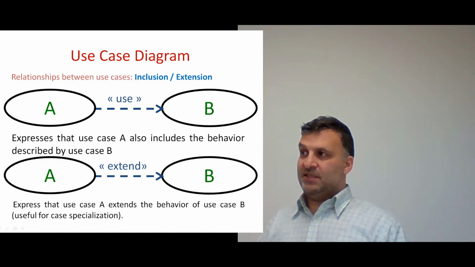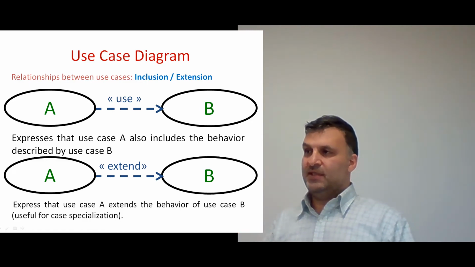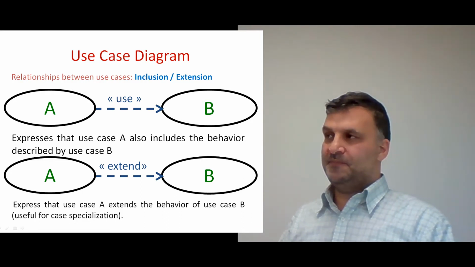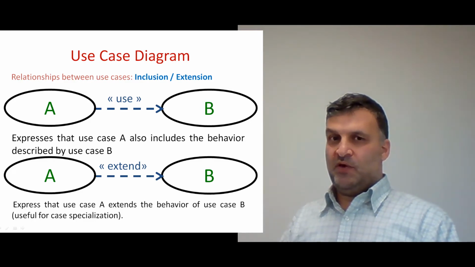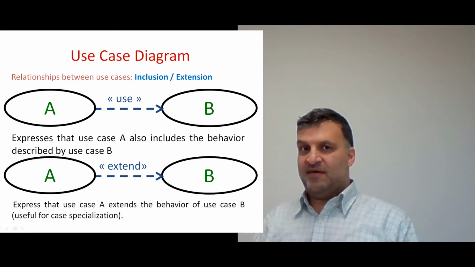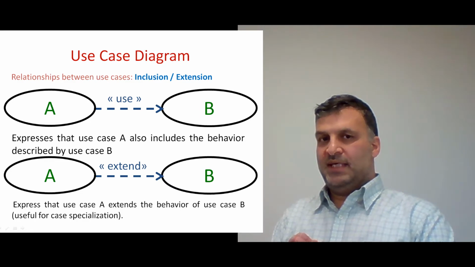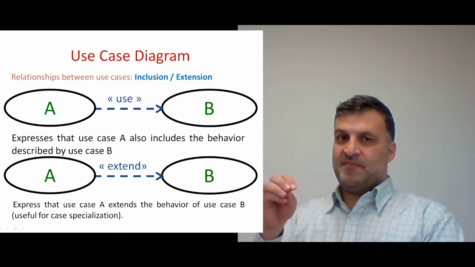There are some relationships between the use cases themselves. For example, we have the relationship of use and extend. What is the relationship of use? If you know a little bit about programming languages, we have what we call a function or procedure. A procedure can realize a task, and many times we put them in a library.